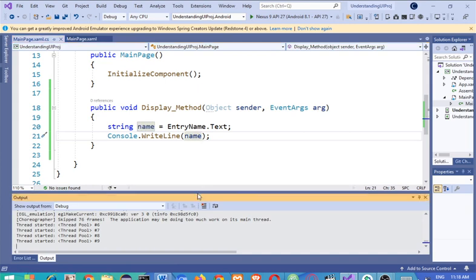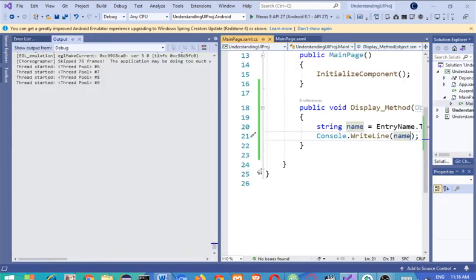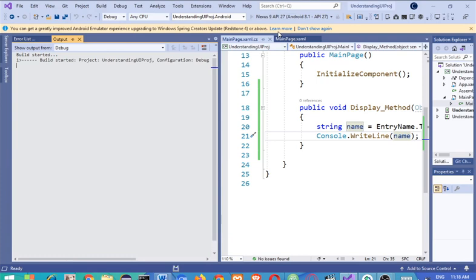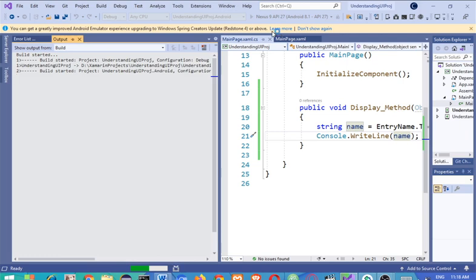But then our result is going to be shown where? On the output, which is the console. So then let's run. It won't take time, our emulator is already on. It will just load the application and update all changes. One has to be very careful, you need to understand these basic things.